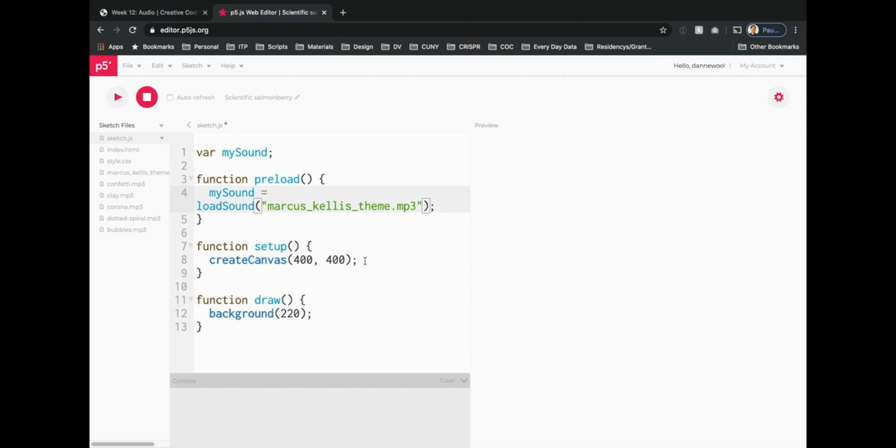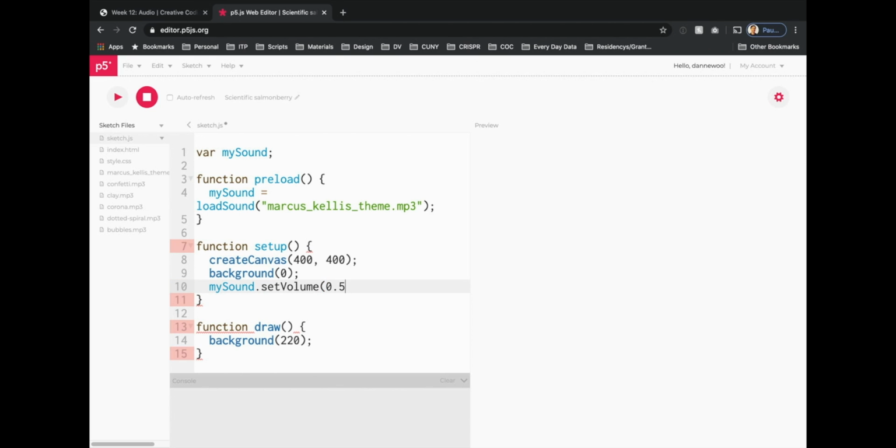So the next thing we want to do is let's add this to setup. So I'm going to do background 0. And I'm going to set the volume for my sound to be, let's do it at 50%, which is 0.5.